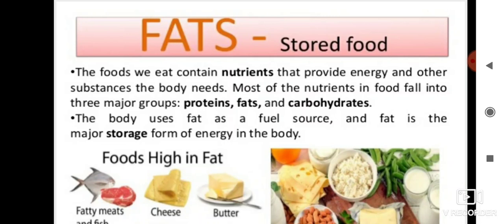If you want to see the sources of fat: fish contains fats, and dairy products such as cheese, butter, ghee and curd. These oily food items and junk food items are rich in fats. Fats are important in our body because they help give energy to our body. Second, whatever vitamins we take are digested in our body, and fats are helpful to digest those vitamins. Understood? What is fat?